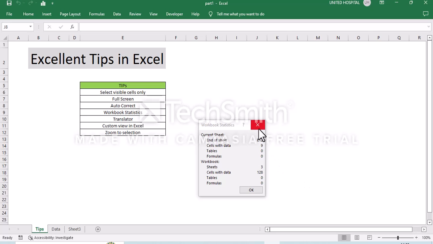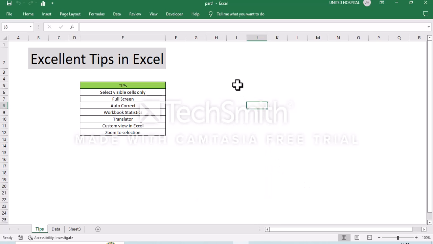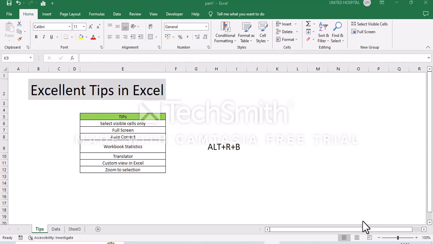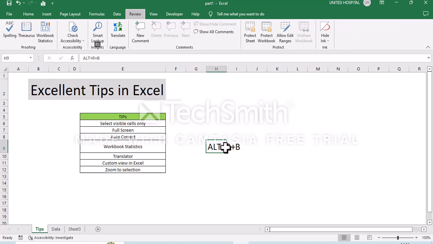The next way to access it is the shortcut key Alt R B. You will get a similar dialog box to the one we just used. When you press that, it will open the same table.